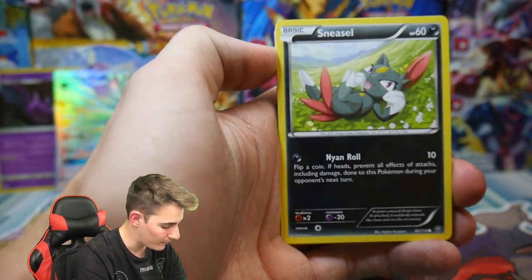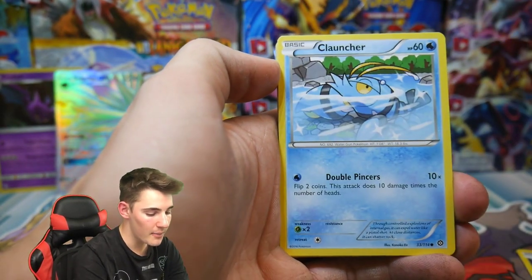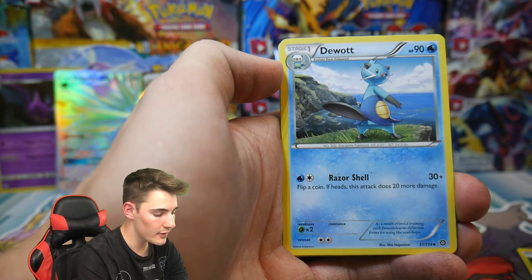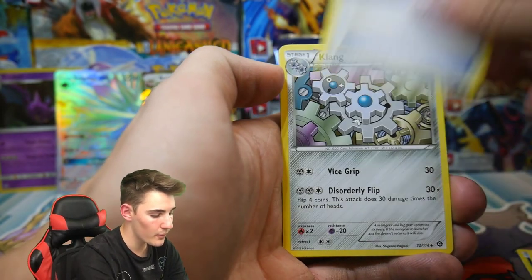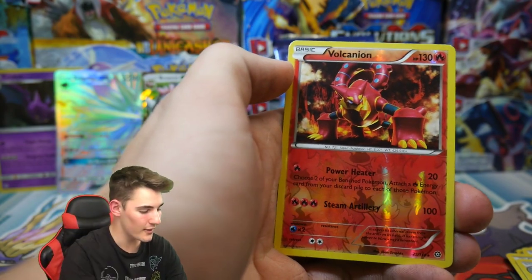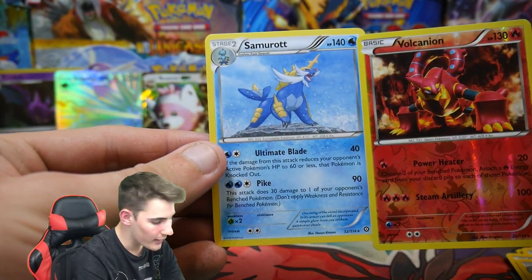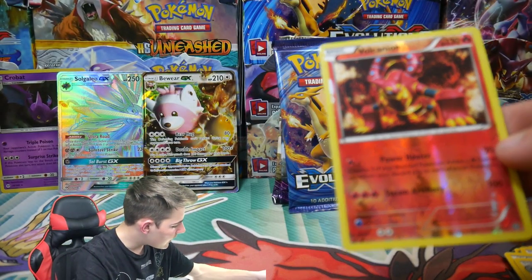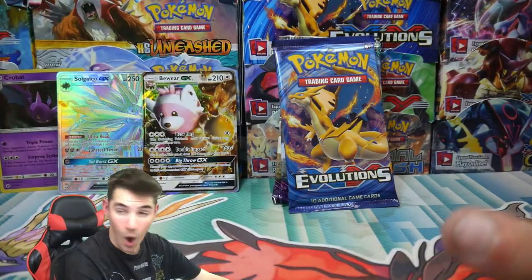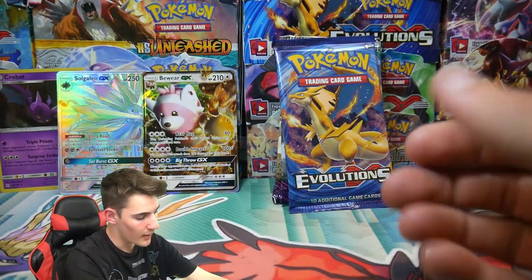It's absolutely unreal. But we have a Sneasel to start off with, a Yanma, an Aipom, a Kalauncha, Fletchling, a Duotone, Claw Fossil Anorith, a Kalang, Volcanion. All right, so we did get a Volcanion, not bad at all. A Volcanion rare, and a Samurott regular rare. Regular old rare to finish it off over there. Oh my god, all these rhymes, this is insane. Let's put that one in that pile.